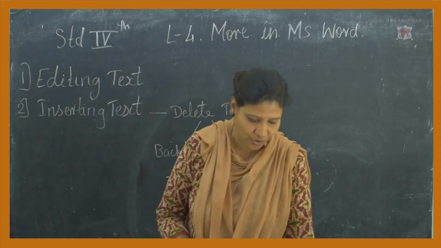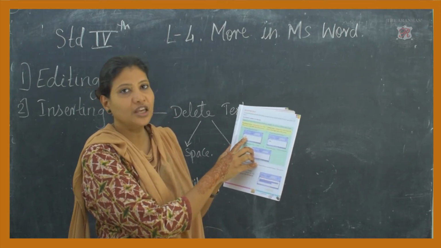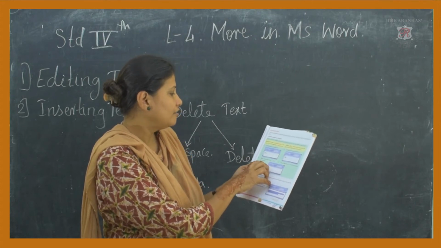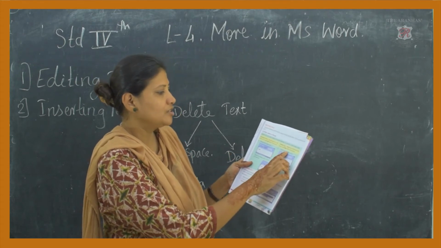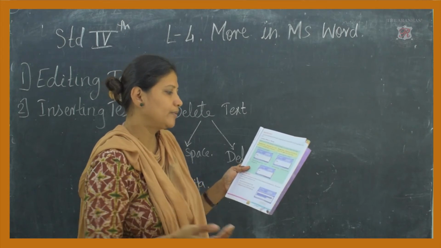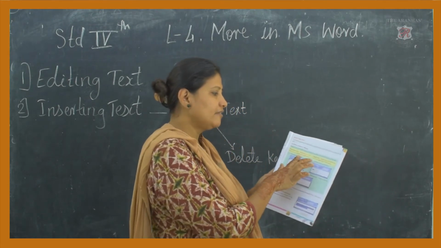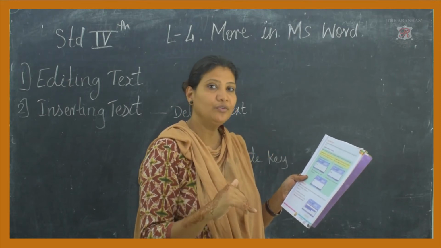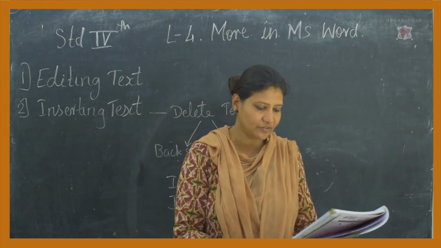I'll show you the image. See, position the cursor on R. You have to keep the cursor on R, press the backspace key, and R will be removed, and then you can type I. Or position the cursor before R, then press the delete key, and R will be removed. There are two ways: with the help of the backspace key, how you remove that R, and with the help of the delete key, how you remove your R. It's there in the image also, and you can practice this at home in MS Office Word.